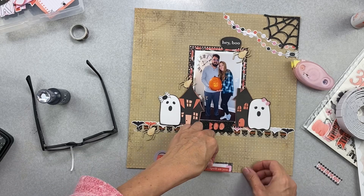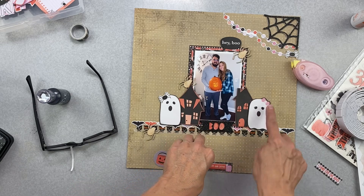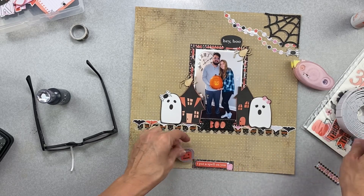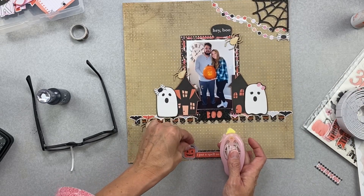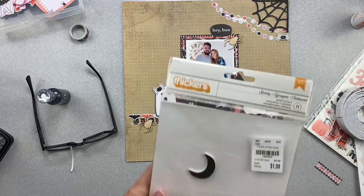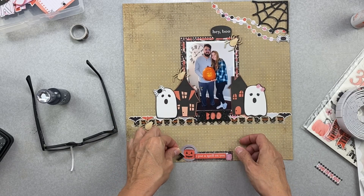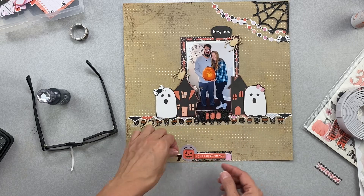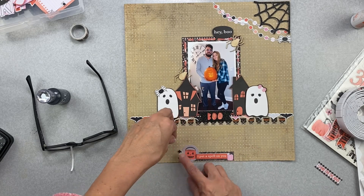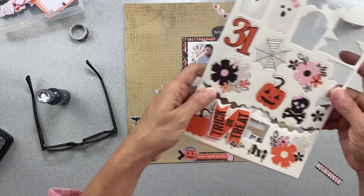I am like so butterfingers today - sometimes my hands just do not want to hold on to things. I want that little pink pumpkin to show a little bit because I like the pink that's in a couple of places - I'm making sure to represent that just a little bit more. I think I'll put this little jack-o'-lantern in the bucket right underneath - that's very cute. This might give me the opportunity to put one of these little arrow pieces in. I'd like to have it right where the words are but it wouldn't make as much sense, so we'll just go like that.